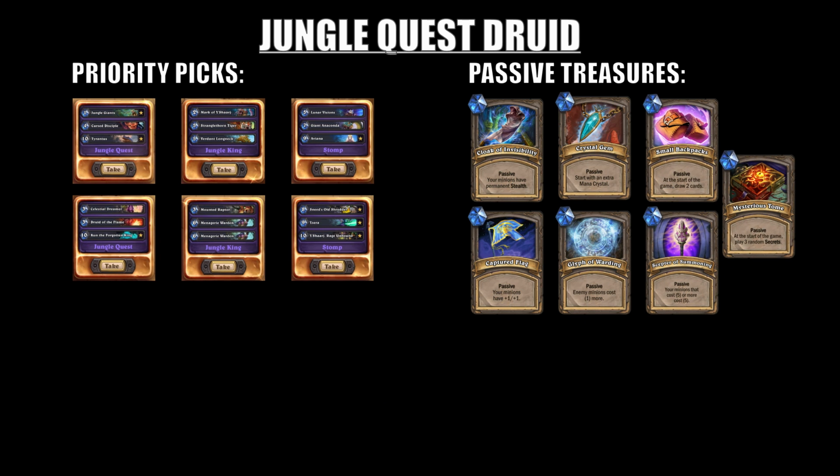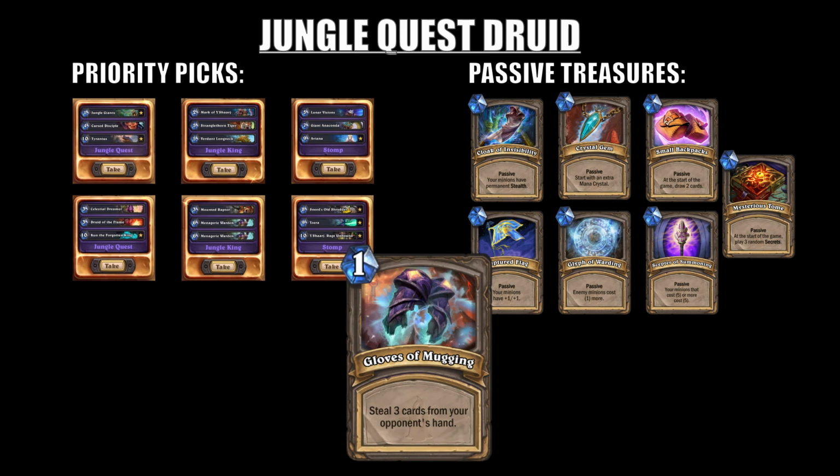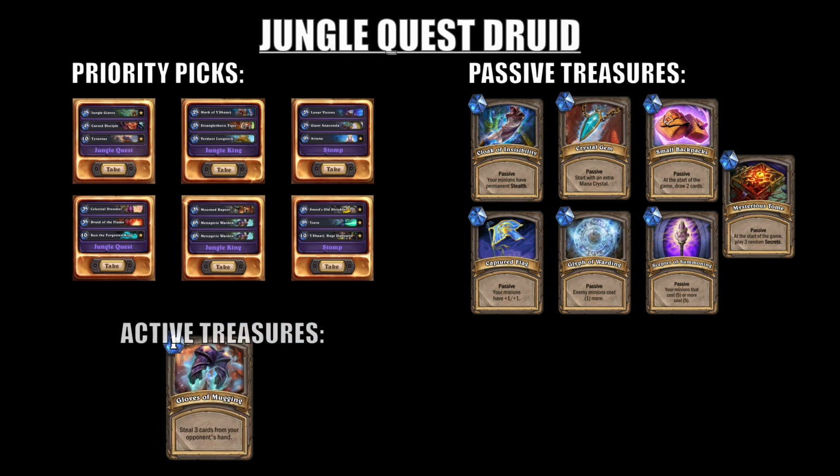There are a ton of active treasures that will really help your run, but Gloves of Mugging is the one that you really want no matter what the situation. It's not necessarily about the cards you steal, it's more that without some sort of card draw, your opponent will probably only be able to play 1 to 2 cards per turn.